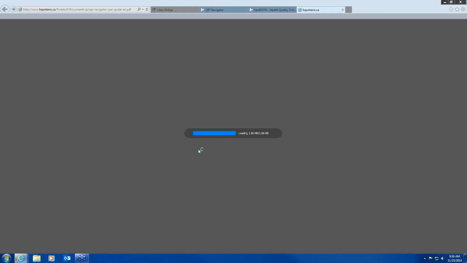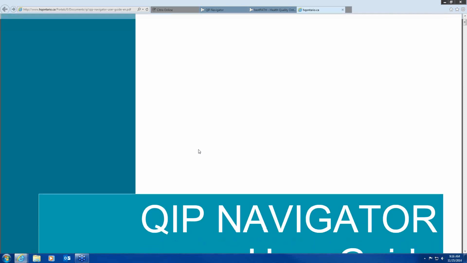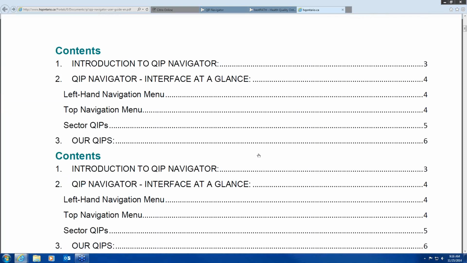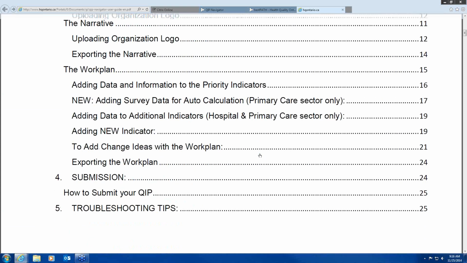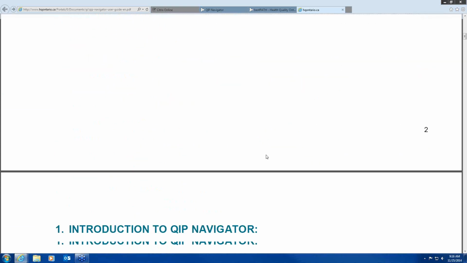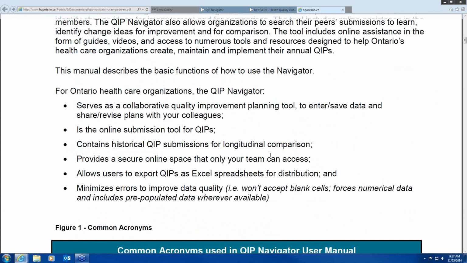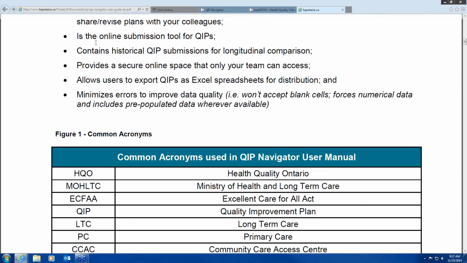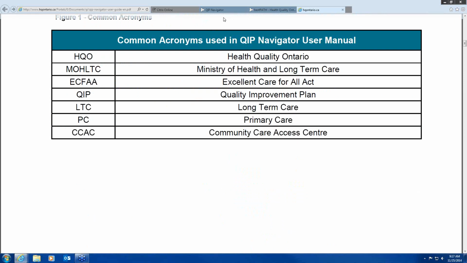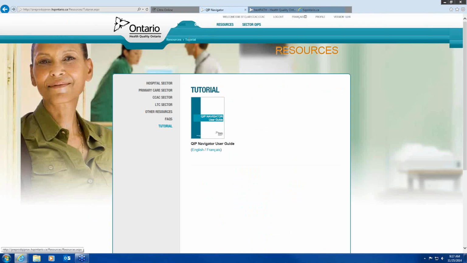This user guide goes through everything from adding new indicators to exporting and uploading. Yeah, that's really big font, but adding new indicators and change ideas, and how to submit, and troubleshooting. Oh, I can show the submission. Anyways, hopefully this will be a good support, if you need it.